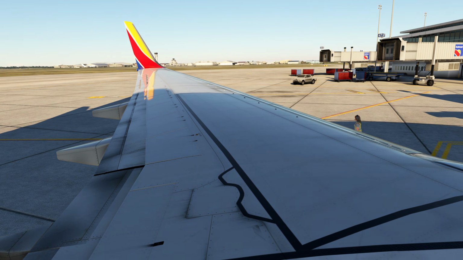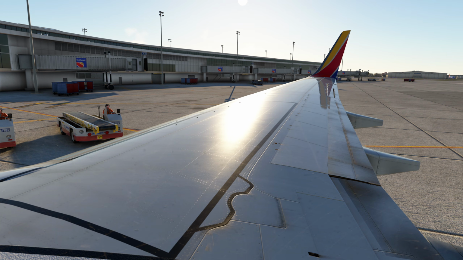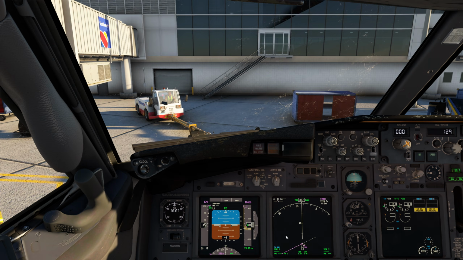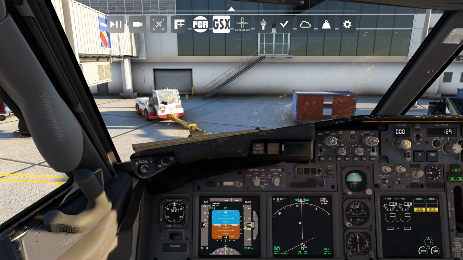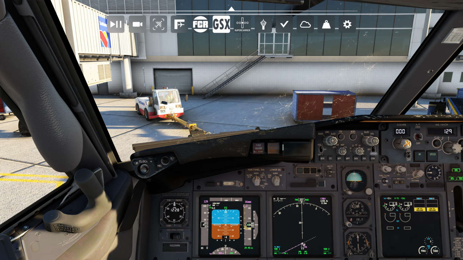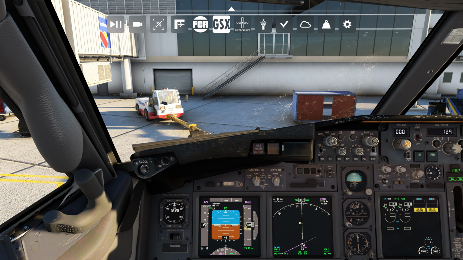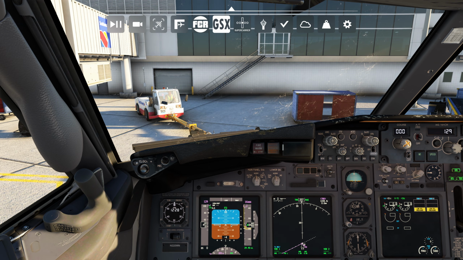Just kind of look around. No one's to our left. No one's to our right. I don't think anyone's on the ground here right now at Houston. I'll pull up the chart real quick and take a look. Departure checks completed. Bypass pin inserted. Yeah, I don't see anyone on the ground here at Houston, so, but we'll go ahead and make our radio calls as we should.